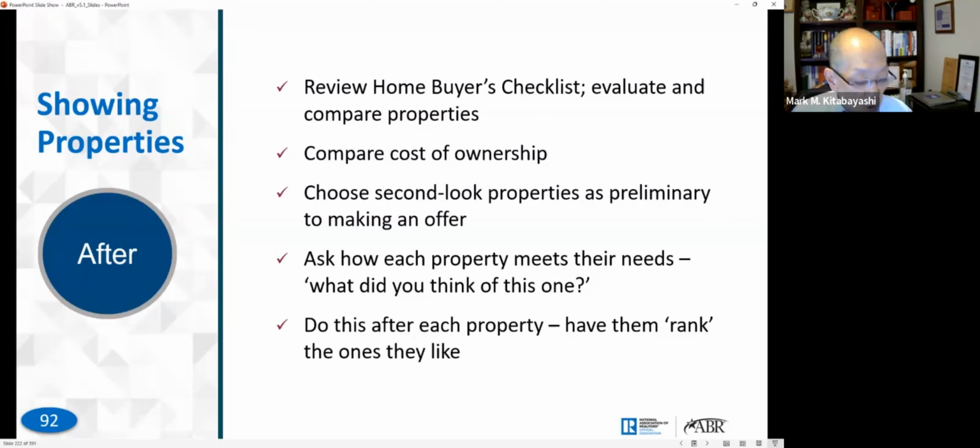After seeing 3 or 4, and if your clients are coming locally, I usually do not show more than 4 houses a day maximum. 3 is possible, but 4 is the maximum. Because after I show more than 4 houses, the buyer gets confused and tries to create their own dream house by putting different houses' things together.